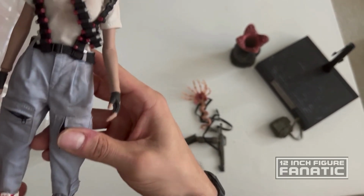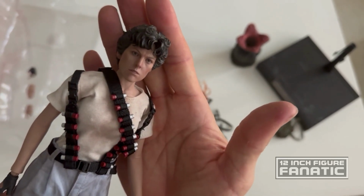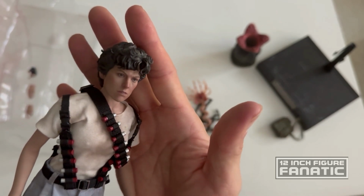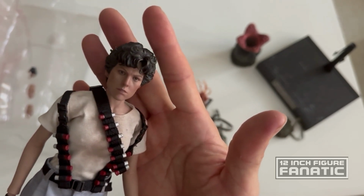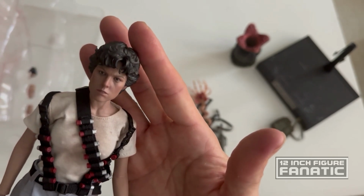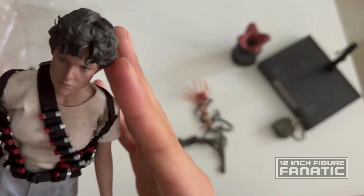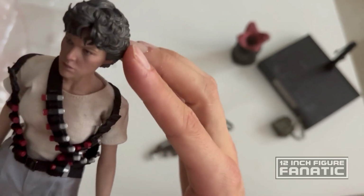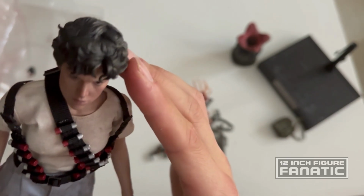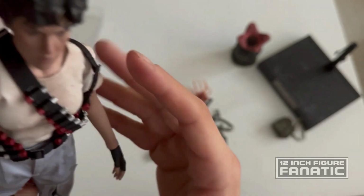So here she is. I will say that I'm very impressed with the head sculpt. Let me say more impressed than I was initially looking at the production photos, because the photos didn't look as good as this in person. So I have no disappointments there. It's debatable whether it would have been nicer to have a rooted head sculpt, but I do like how they did the bangs and everything, detailed enough on the hair. So no disappointments there.